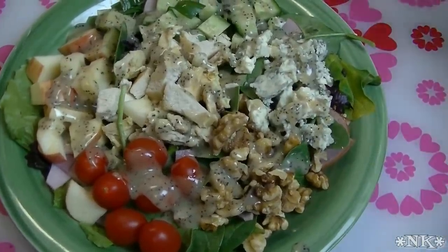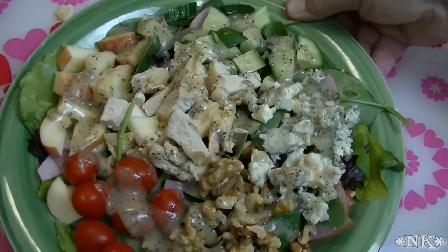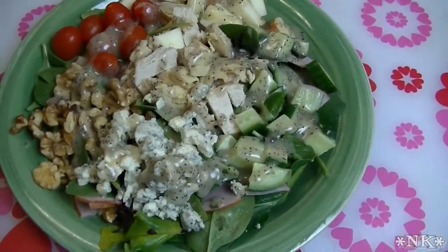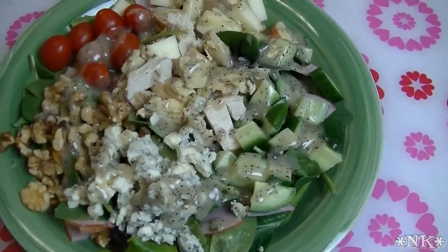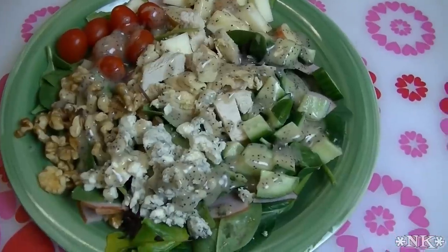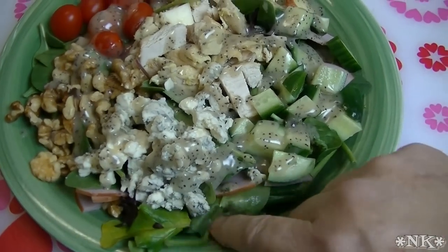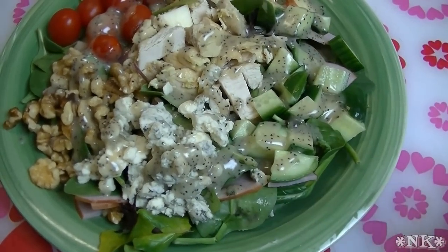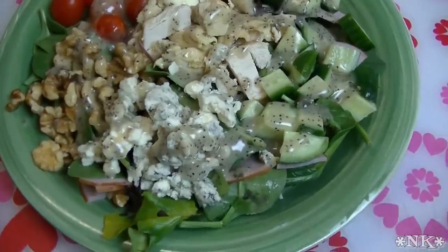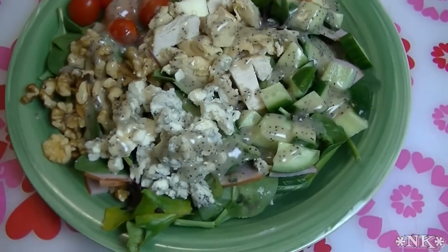So that is my version of a spinach and chicken Waldorf salad — perfect for a quick weeknight meal or any time. It's also super healthy, and it's a really great thing to adopt. We have a salad for dinner at least once a week, and in the summer we usually have it more than that. This is our salad for tonight. I hope you try this chicken spinach Waldorf salad with my poppy seed dressing. I hope you love it, and until next time I'll see ya.